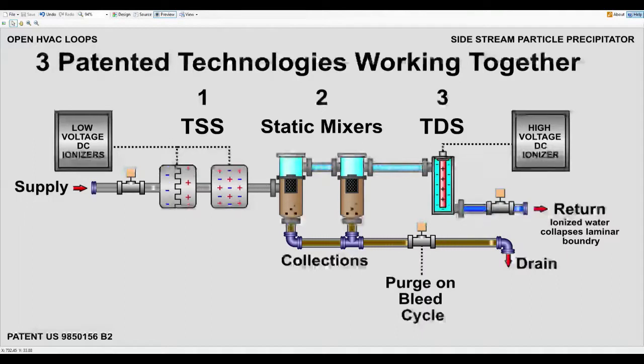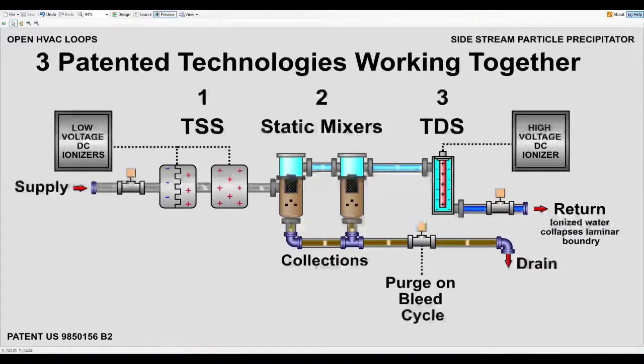ELECTROCELL has over 20 years of experience with Fortune 500 company installations, averaging 12% energy savings and 20% makeup water savings. Other benefits include less maintenance required, increased equipment life cycle, enhanced existing chemical programs, and reduced risk of biogrowth including Legionella. Remember, cleaner is greener, which equals quick return on investment.